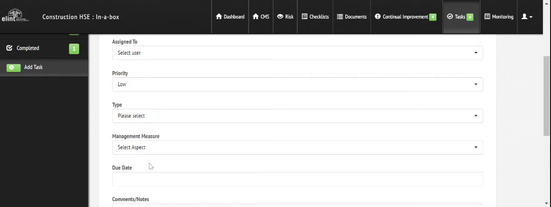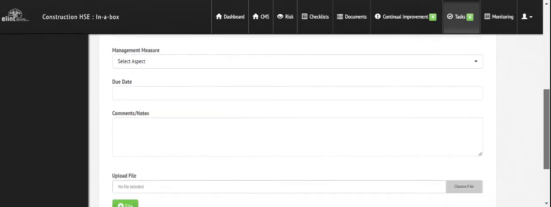And the reason for that is if your task fails at the end of the day, if the person doesn't address this task by the due date, it will fail the management measure that you selected as well. It will actually create a failure against that management measure. So, unless you want to directly link it to a management measure that you want to track through the tasks, rather not select any management measures because you do have a risk of failing a management measure that wasn't even due when a task fails.